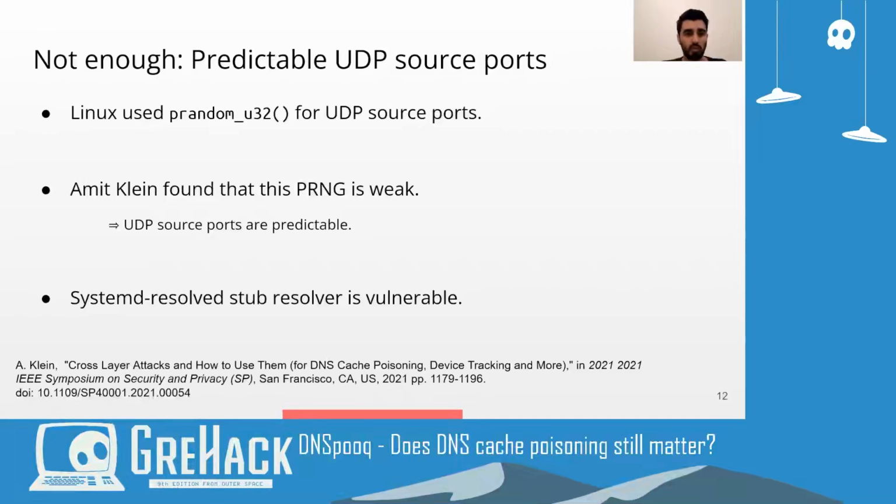So given enough outputs of prandom_u32, it is possible to recover the state of the pseudo-random generator and predict the next ephemeral source port for UDP, thus defeating once again the UDP source port randomization defense, and the attacker only needs to guess the transaction ID. And this attack was successfully demonstrated against the systemd-resolved stub resolver, which is commonly found in Linux distributions.